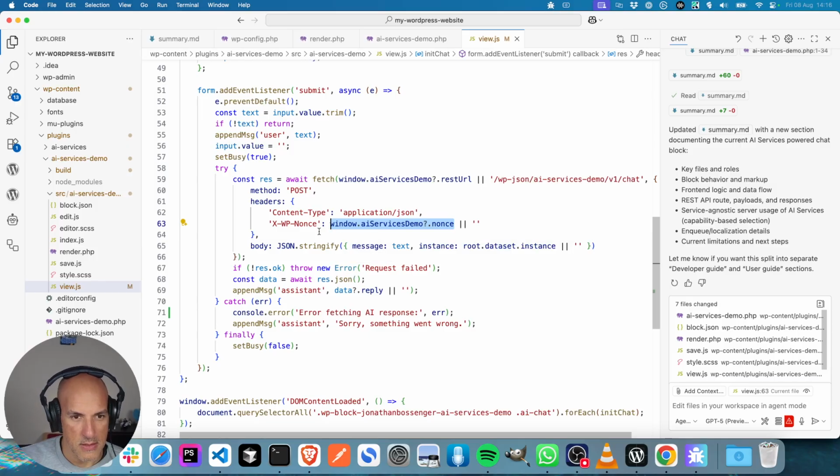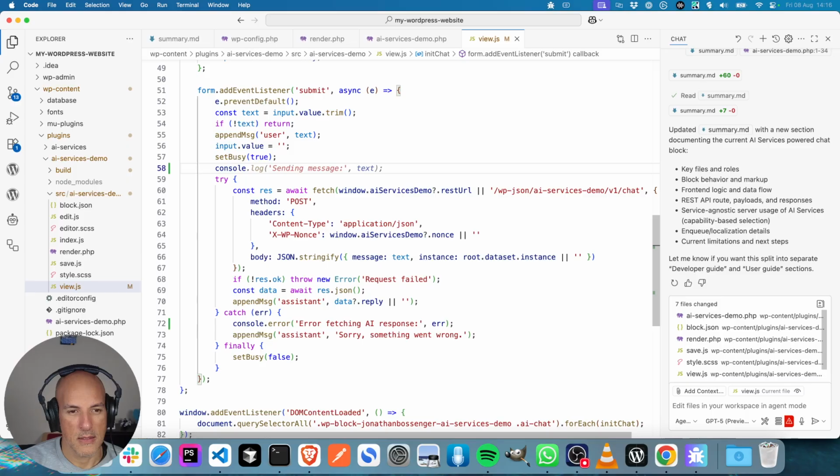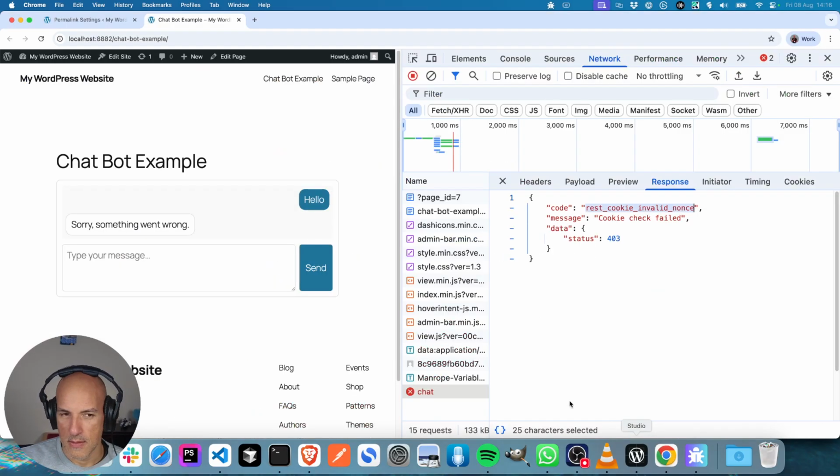So let's log that. I'm kind of annoyed that ChatGPT 5 didn't figure all this out by itself. No, I don't want that. Let's just say empty nonce. Okay, let's try it again.